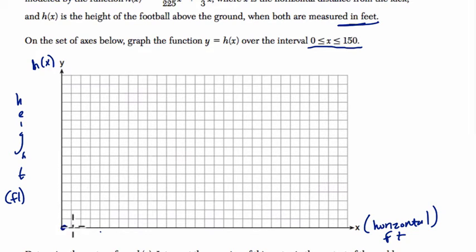0, 0, and then 5, 6. We've got to go all the way to 150. We're never going to make it by 1. Let's go up by 5. So we have 0, and then 5, 10, 15, 20, 25, 30, 35, 40, 45, 50, 55, 60, 70, 80, 90, 100, 110, 120, 130, and 140, and then 150. We make it.